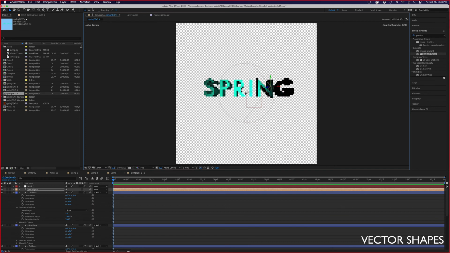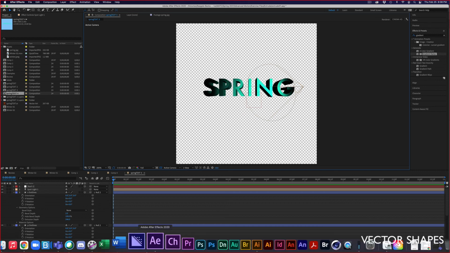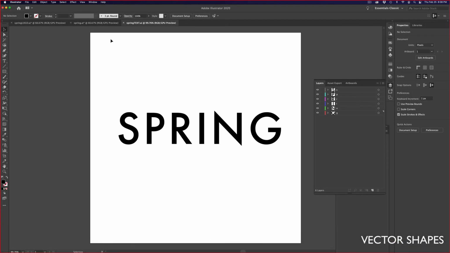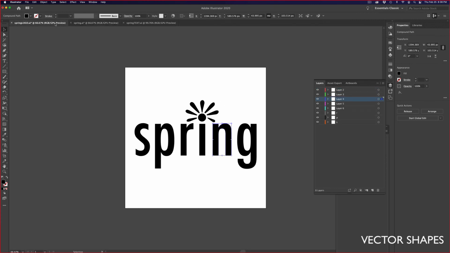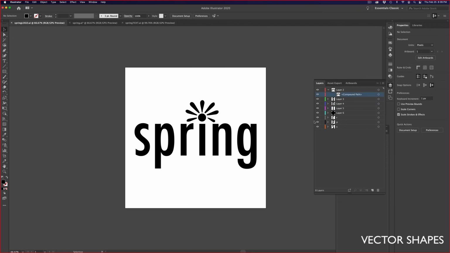Now, I did this with text that really just looks like it came from After Effects again. So, just quick review. I have this other text that I already worked on. So this text, I already did those steps too. I created outlines, I copied it into a new file, I released the layers into a sequence, and this one I did not rename my layers or reorder them. So you can see that's sloppy, but bear with me. So if I copy and paste this into After Effects, it's just going to make a mask. I don't need to save it as anything special. I'm just going to save it as an AI.